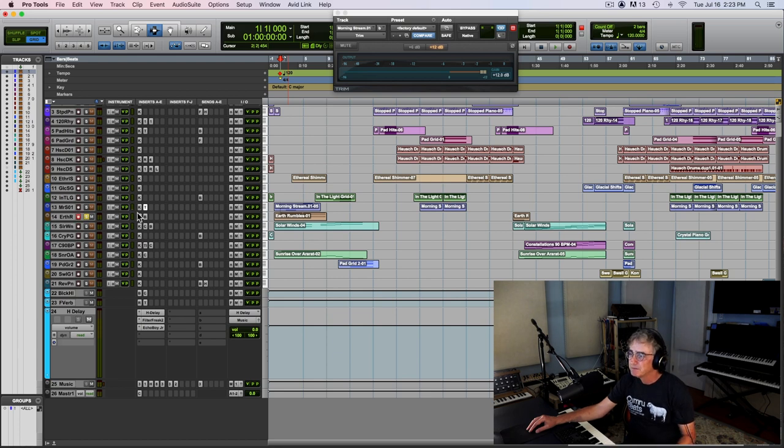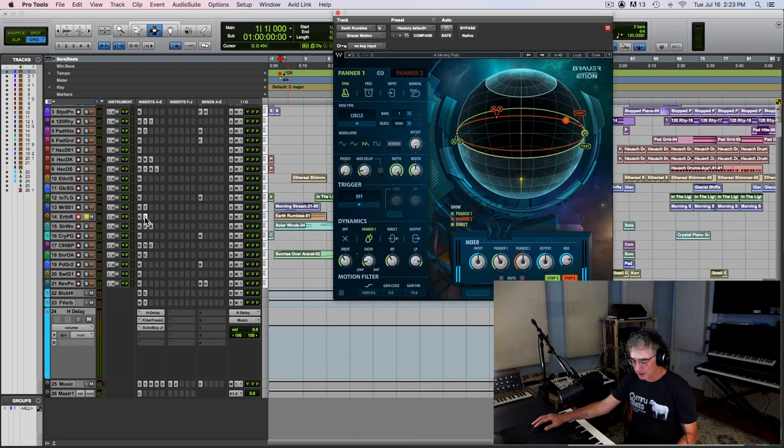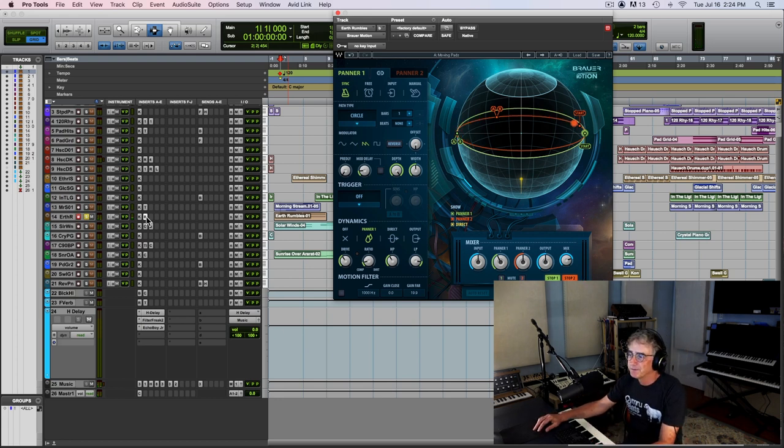Earth Rumbles. This, I believe, is also a... No, this is an Evo grid. Interesting. Now, I've got this going through the Brauer Motion just to give it a little circular panning. With the earbuds on, you can hear it. Right, center, going to the left. Right, it feels like it's getting a little closer. And then a little further away. It's subtle.